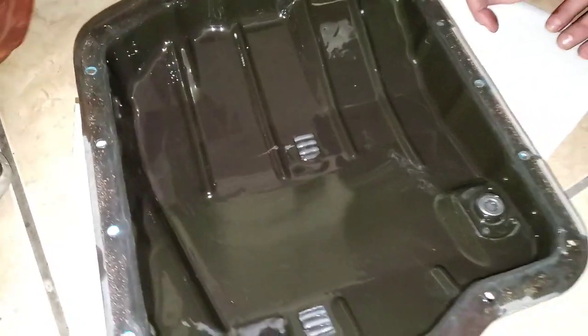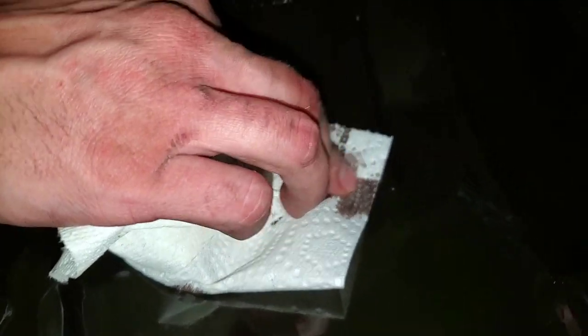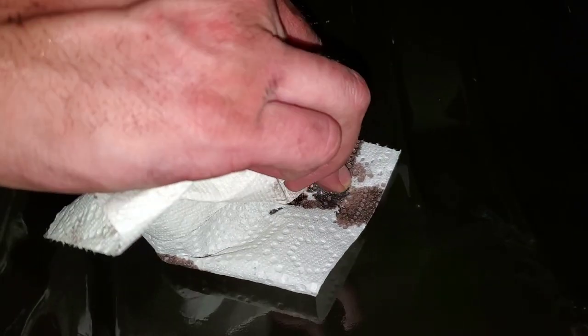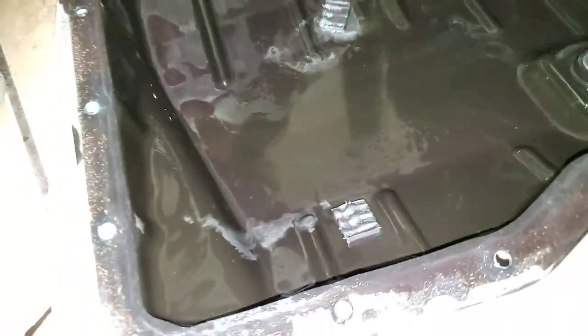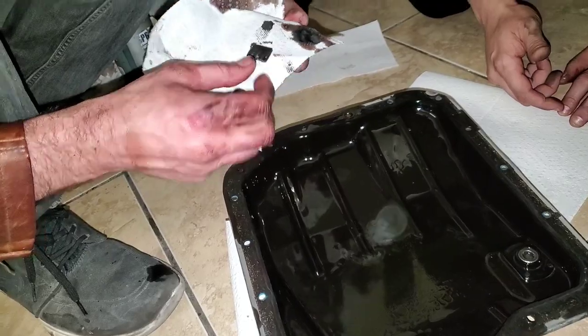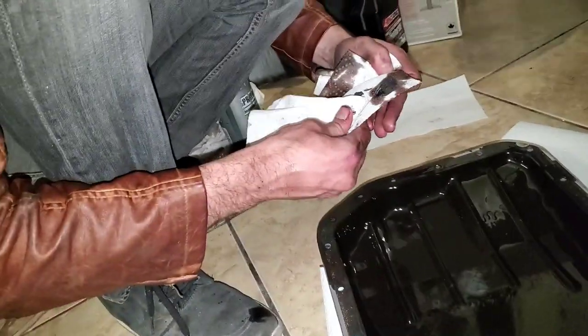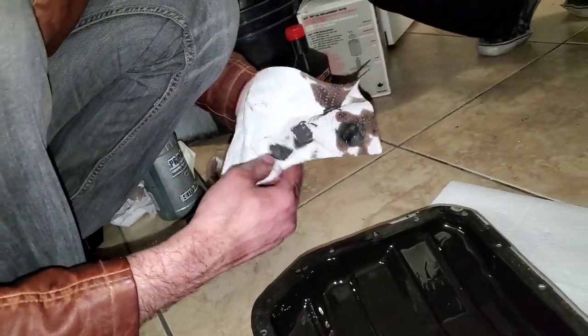Watch right here on these magnets. Let's do a magnet. Oh, yeah. Wow. Oh, my God. Look at all that. So yeah, you definitely want to change it well before 70,000. More like about probably 35,000 if you're doing normal. If you're doing all highway, you're good for about 50.